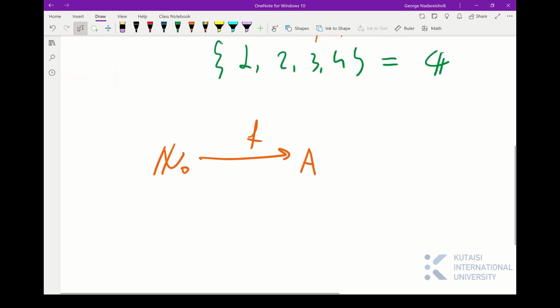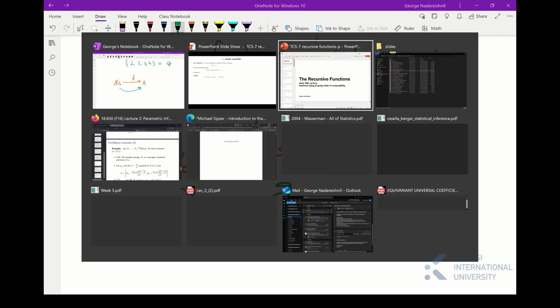And so the word countable tells you that this set can be counted. So I will say a set is countable if there is a bijection from natural numbers, or the set is finite, meaning there is a bijection from finite sets. That's all there is. So this is the definition of countability.